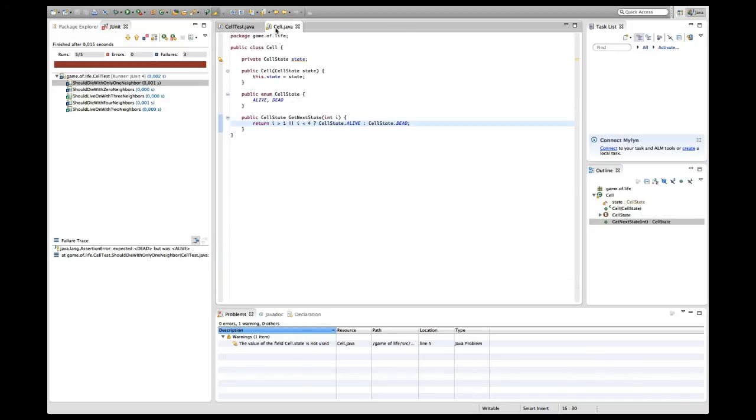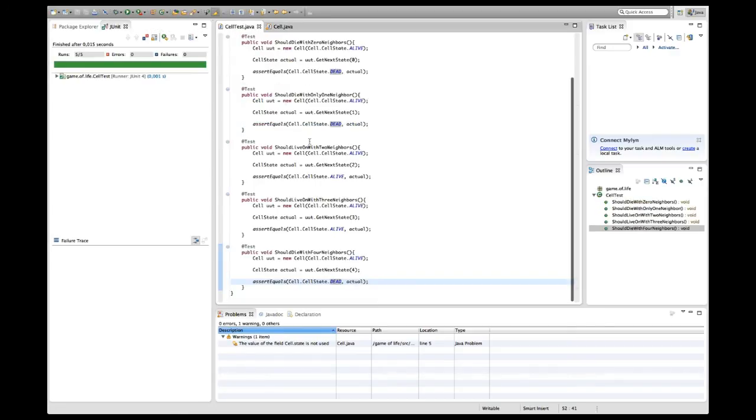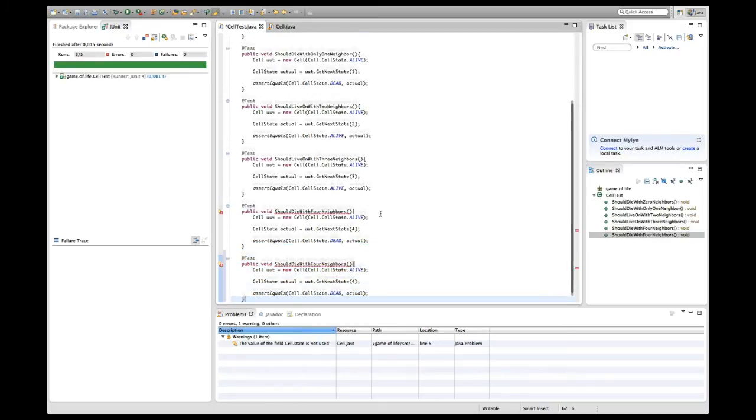Let's see, what did I do? For 0, I return, actually, return alive. Stupid me. Okay, this should be an end. And everything's working now. That was definitely a demonstration of stupidity, but at least now we see what test-driven development is good for. Since I had all the tests, I pretty quickly recognized that I did some stupid stuff here and was able to fix it.